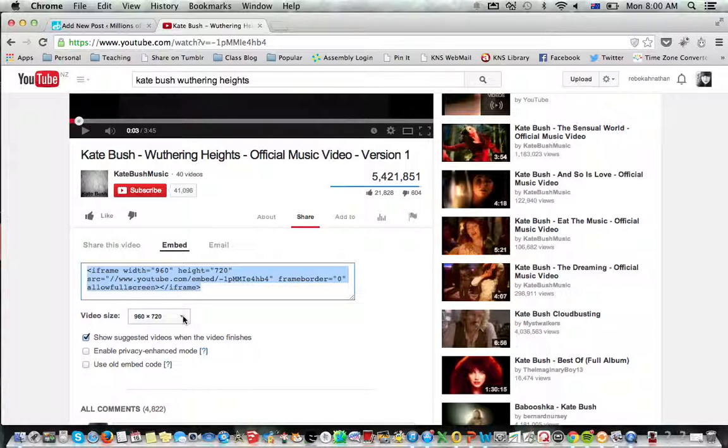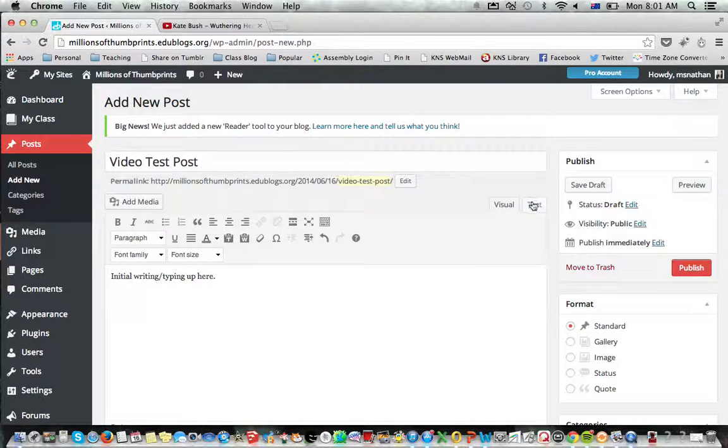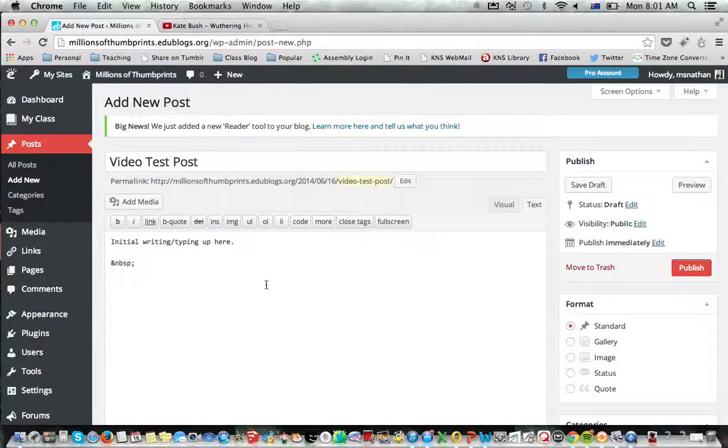But very few of us have a content bar that is that wide, so I did 480. Now I can Command C to copy that. Go over to my post. Now I need to make sure I put it onto text if I'm going to put code in. So click on text. This little weird thing here is like a space or a paragraph, so I'll put it underneath that. Paste it in, doesn't look like much.